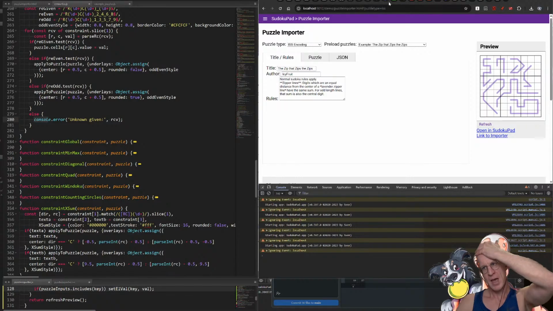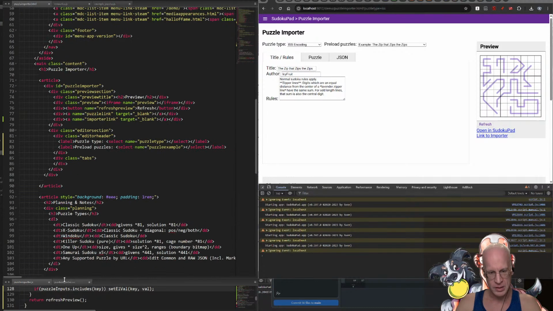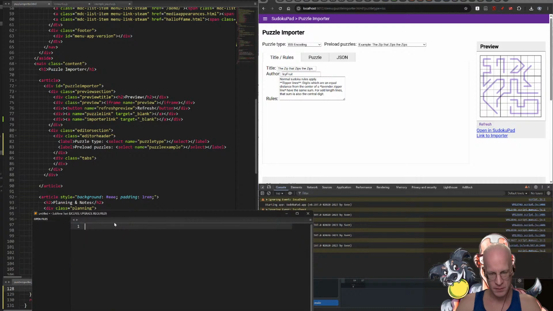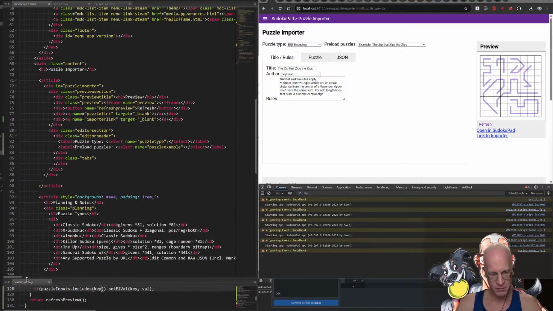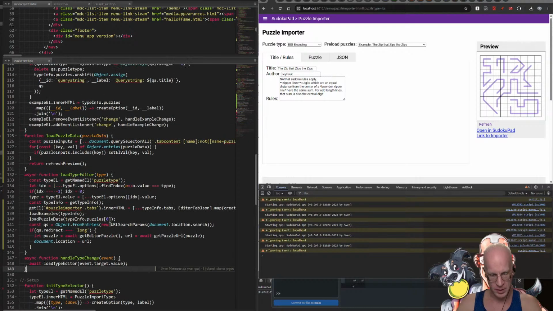Do I want to add loading an example? Yeah, I think so. I want to be able to link to an example. It seems a little unnecessary, but it's also not a huge deal. So, query string. We're doing the query string parsing over here.